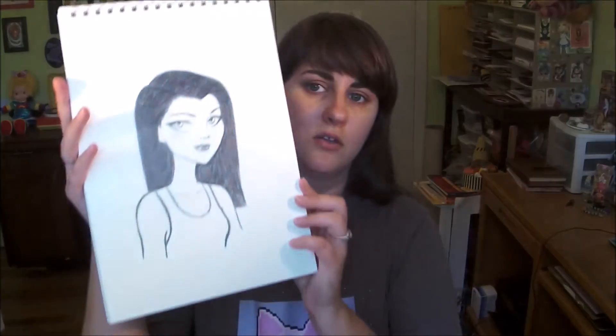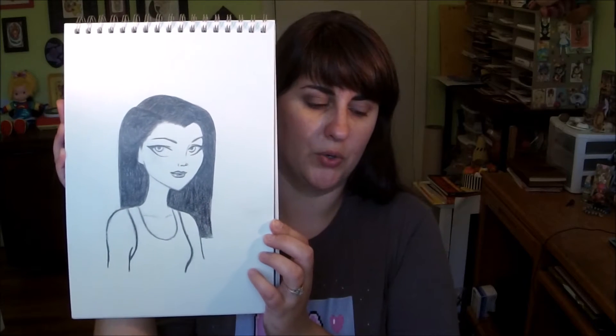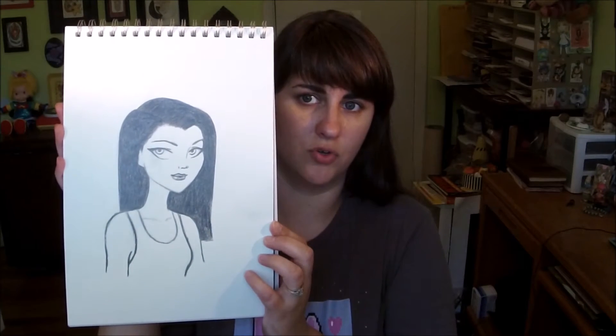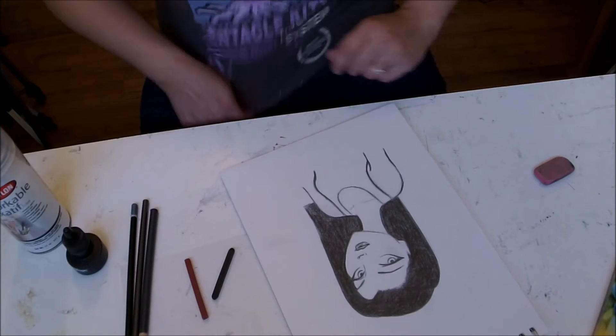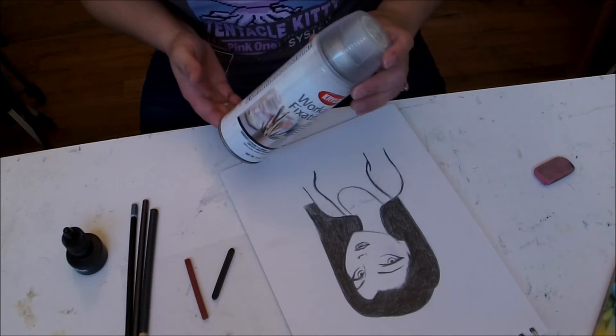I have just an example of what the India ink drawings are. It's obviously a wet media that dries, however you can use the fixative on it. And then the other would be a pencil drawing. I'm just going to quickly show you how this drawing here can smudge. I rubbed my finger right over the shoulder here and kind of smudged it. Then I'm just going to take an eraser and take that away. So here is my drawing, and what I'm going to do is apply a layer of this Workable Fixative.